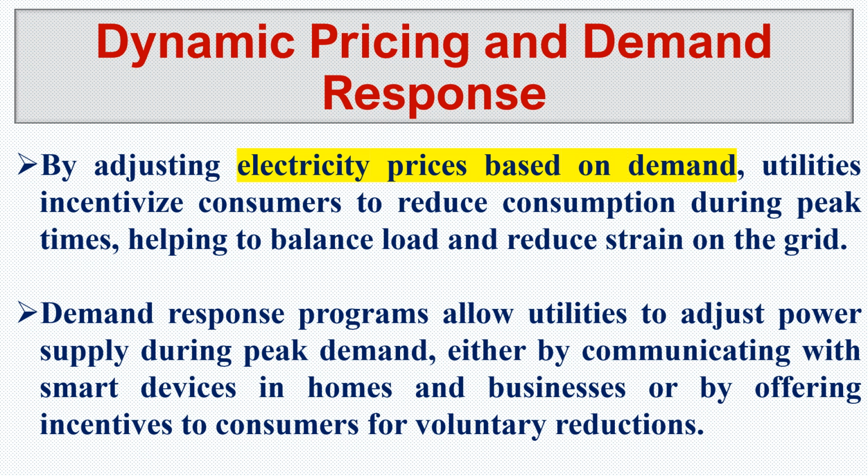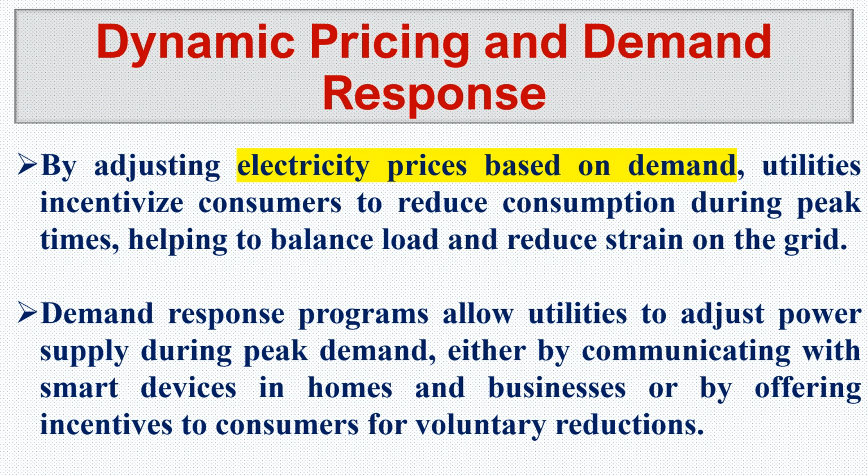Okay, dynamic pricing and demand response. By adjusting electricity prices based on demand, utilities incentivize consumers to reduce consumption during peak hours. I already explained. The utility, the grid provider, asks, can you reduce your consumption today? I will pay some money. This is a deal, a win-win situation. If you say yes, then they will pay you some money for sacrificing your usage, your consumption. Okay, and you are helping them. This will help balance the load and reduce strain on the grid.